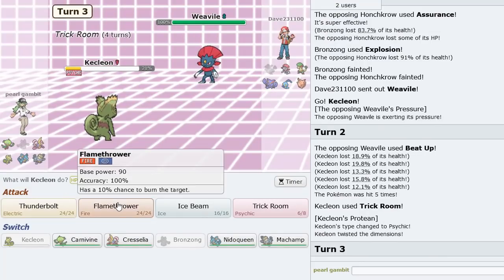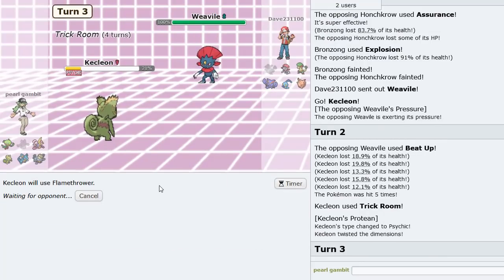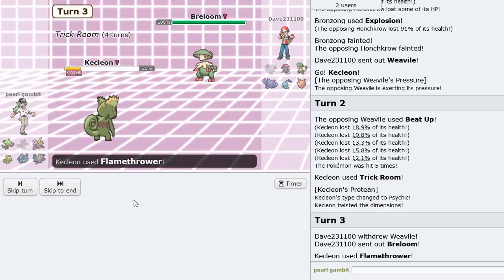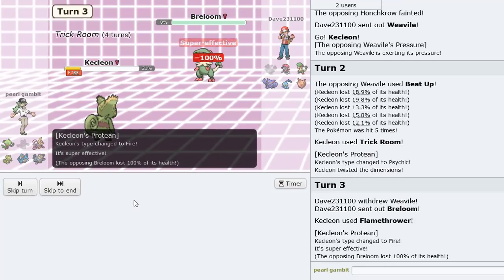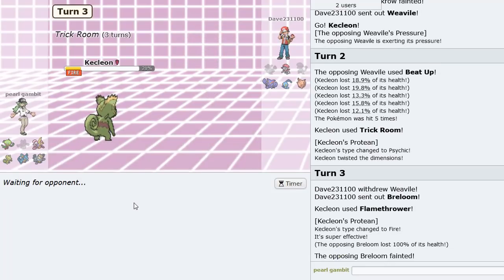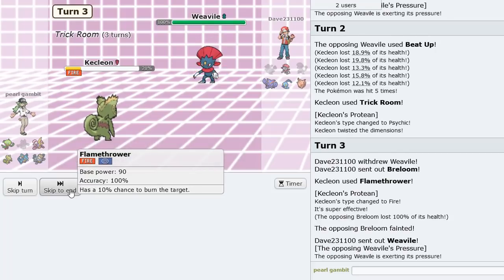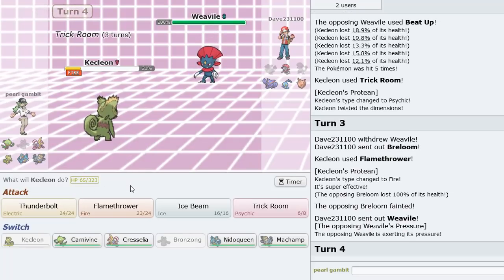I think this is Banded. I'm going to just Flamethrower right now. I think that is the play. Don't know if he stays in or not. Oh, it goes into Breloom. This is pretty good. This is pretty good. Let's see how much this does. Oh, gone. Yo, Kecleon is strong. Yo, that's crazy. Okay, so I'm sure Ice Shard will knock us out here.